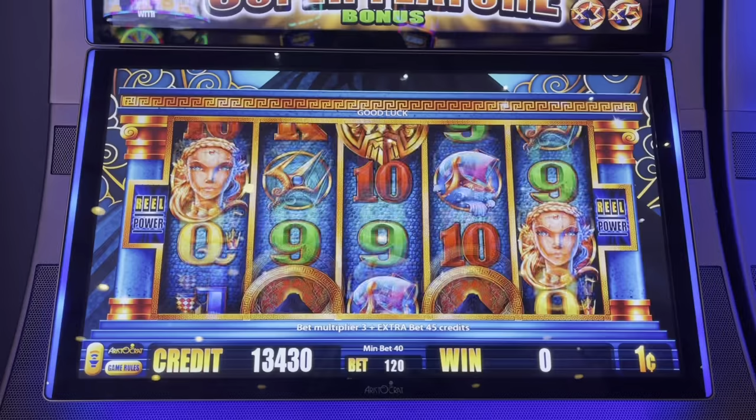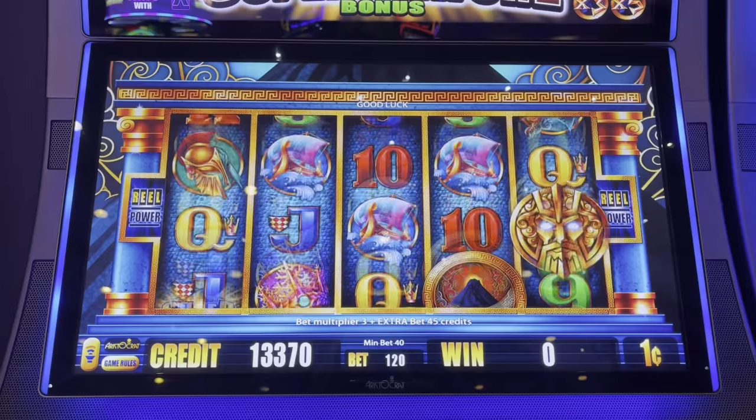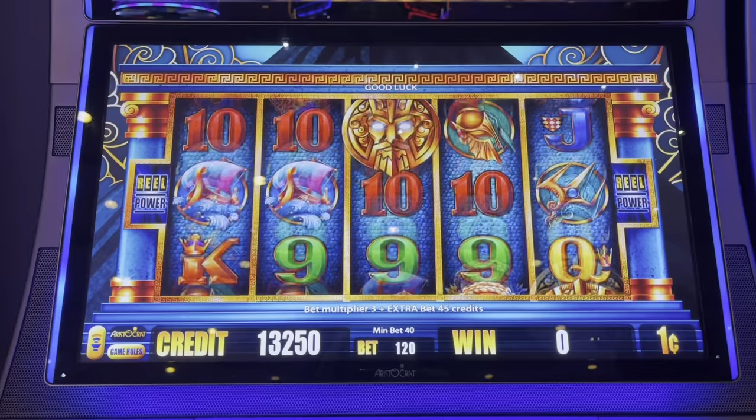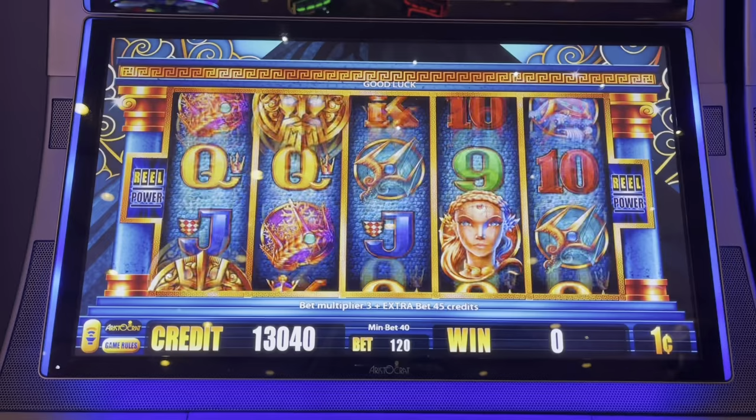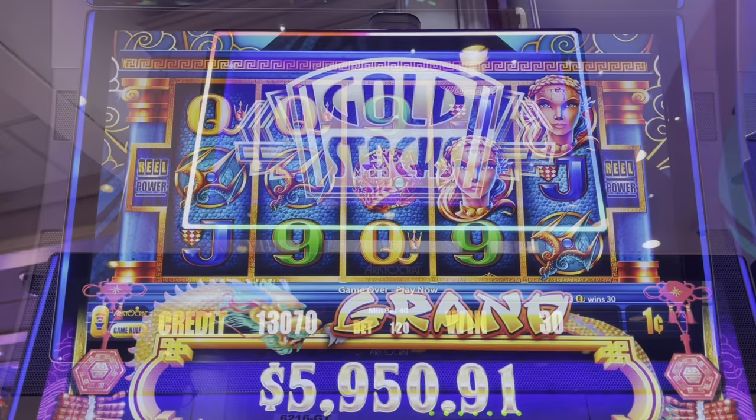Oh my gosh. Play to 130? Sure. Come on, Zeus. Bring it home. Ready? Guys, $130 on $20 Tuesday. Gold stacks, we're due. We're due for a huge bonus.